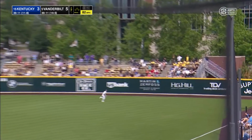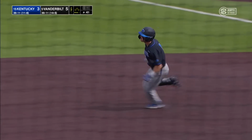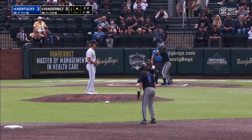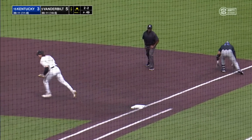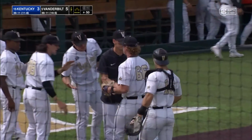Another smash down the right field line. We'll see if this one stays fair. It does, and bounces like it bounced over the fence. It's a double either way. Pitre has his second hit of the day in 4 times up. See who wins the battle. Toward Vastine at short. Usually a good result for Vanderbilt. It is again as he guns it across to retire Gillum. After a battle with Thomas Schultz, a run on 2 hits.